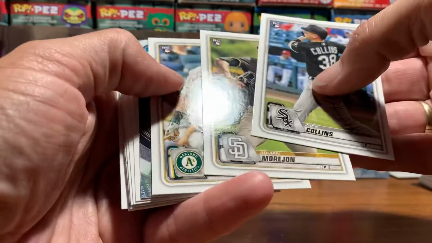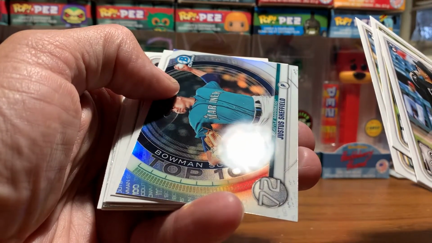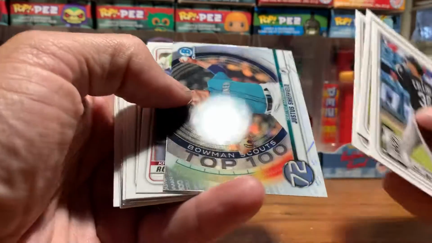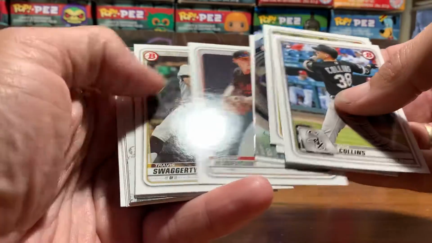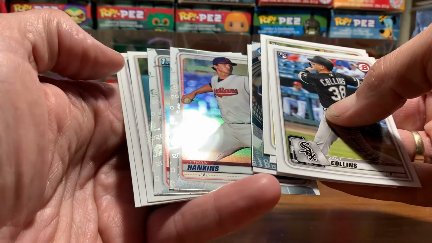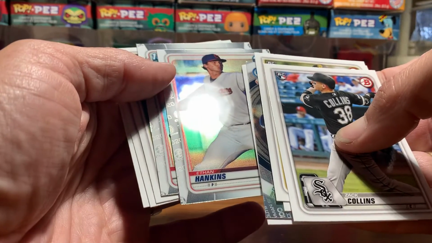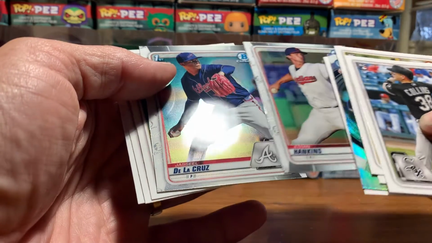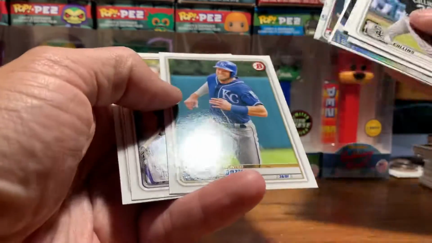All righty, Collins. Yep, Brown. Top 100 of Justice Sheffield. Well, I hope he has a better year this year than he did last year. Robinson, Hernandez, Swaggerty. We got an Ethan Hawkins. Oh, we finally got a first Bowman. It's going to be a Yankee hat. Nope. We got Giselle De La Cruz. All right. Dozier, Story, Baez.